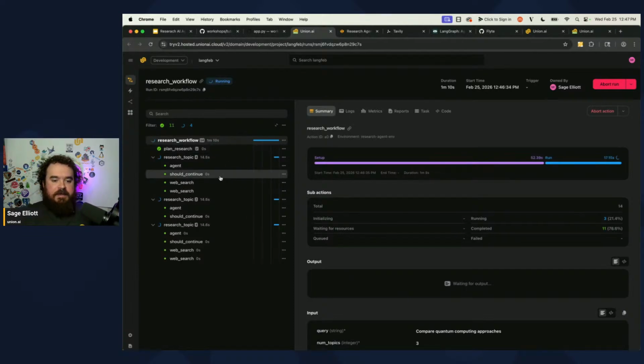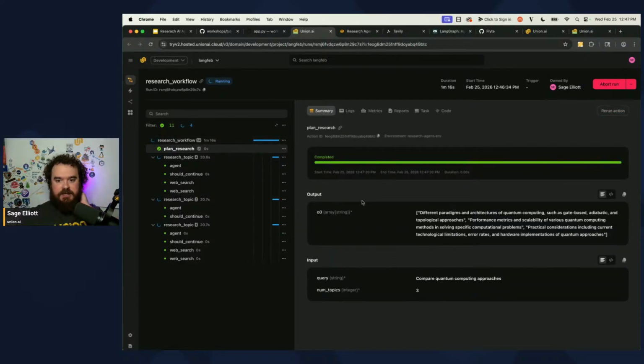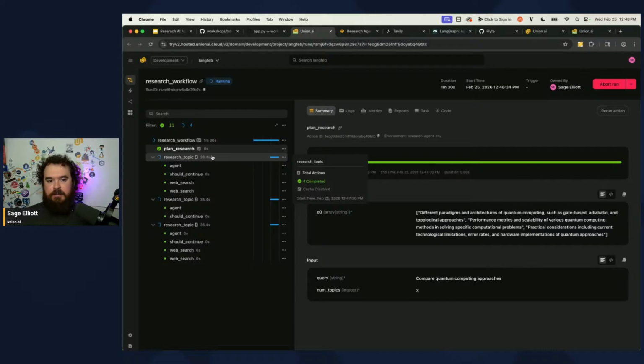So we can see inside the UI, off to the side, this is kind of mirroring a little bit like what we saw in the TUI. And I can click into each of these, and I can see what the output is and what the input is for that task. And we can actually see in this case, it wrote it to cache as well. So if we rerun this, it shouldn't do that planning phase again. Or sorry, I think this actually read from cache because I ran it before. So it didn't do that planning phase. It actually says it took 0 seconds because it didn't have to do anything.